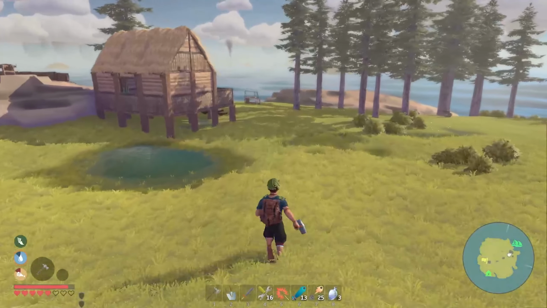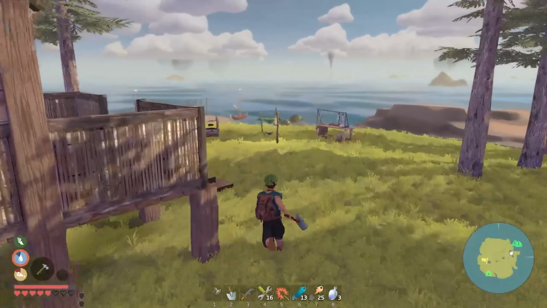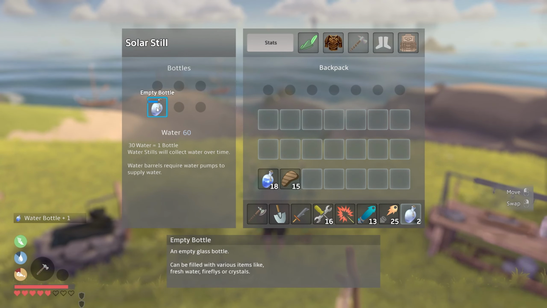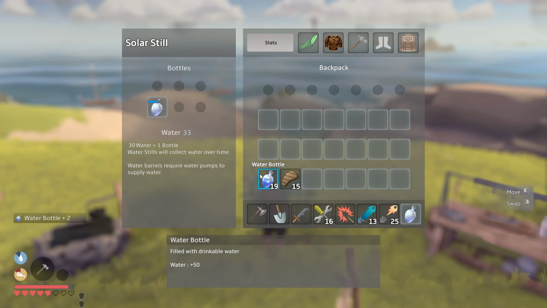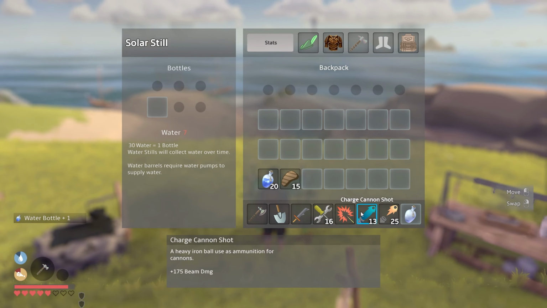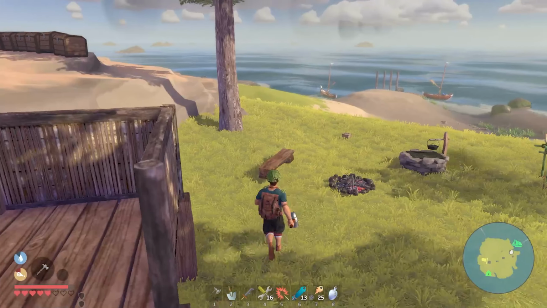So first, let's head over here and make sure. Let's fill up all our water bottles and do all that. Just prepare for this battle. Put that there. Really need to get the better one of this. Okay, so we still got all of our shots. I think we are going to be good.